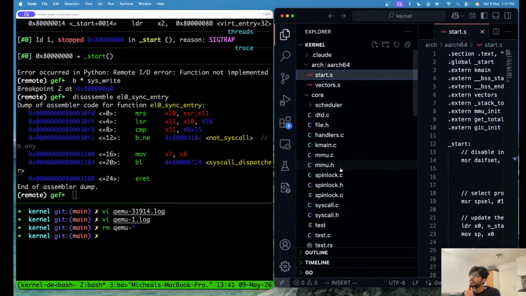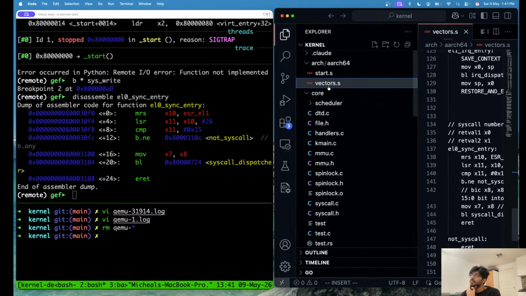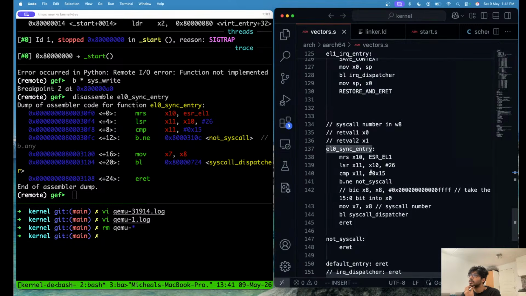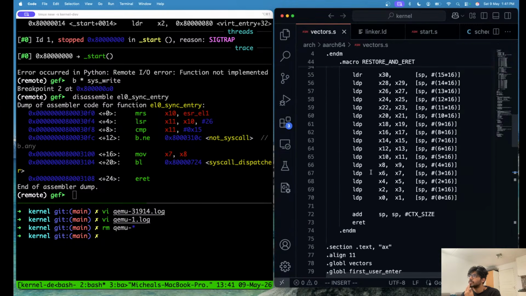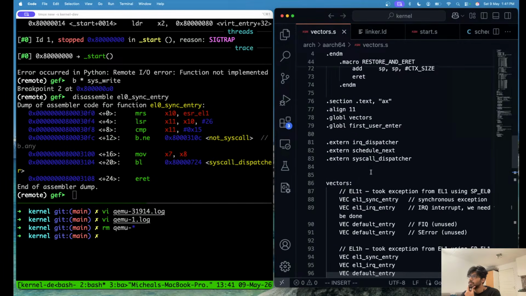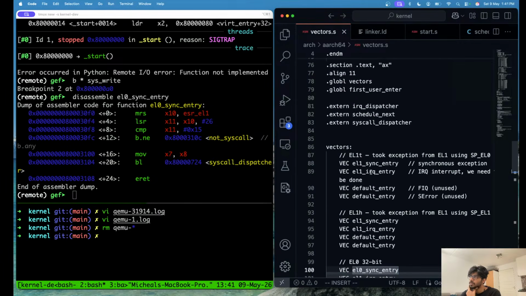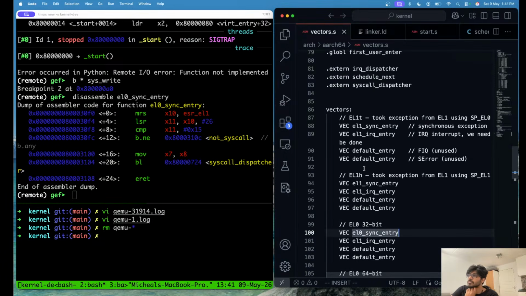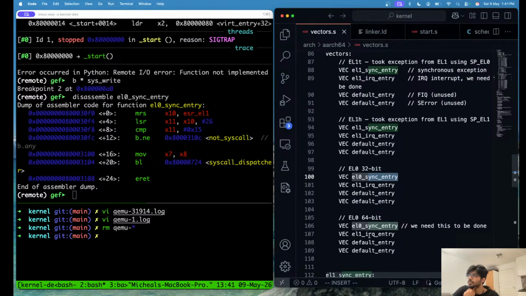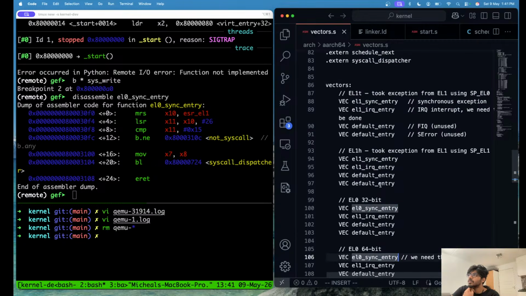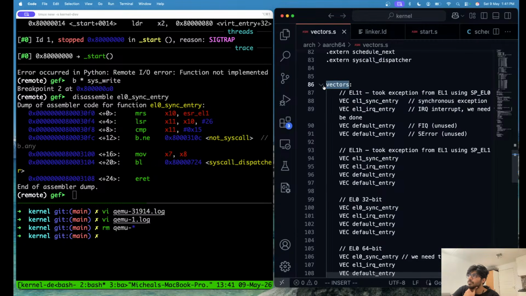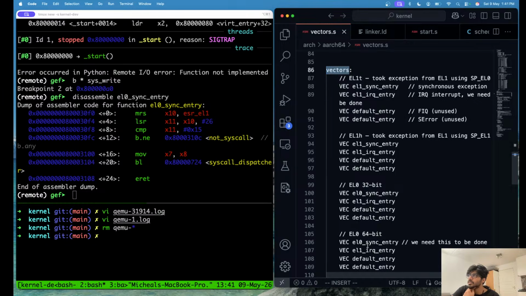And if we go into our vector table, EL1 sync entry should have been vectors plus 400.